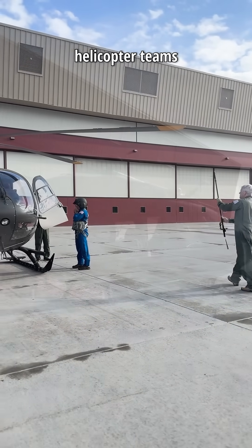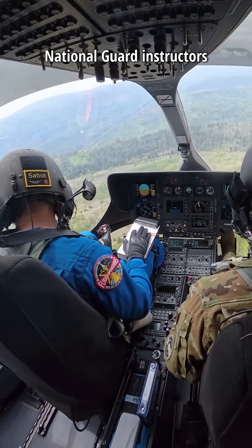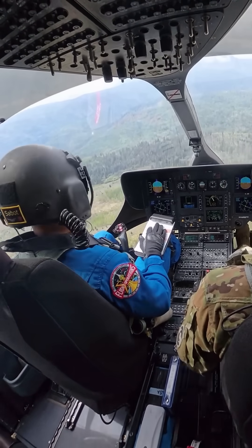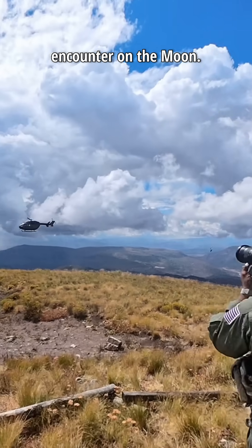On a typical day, we fly with the helicopter teams as they work to certify the course. On these training flights, astronauts are paired with National Guard instructors as they fly out to diverse landing zones on mountaintops and plateaus. Conditions at the landing areas can simulate some of the visual illusions and flight conditions astronauts will encounter on the moon.